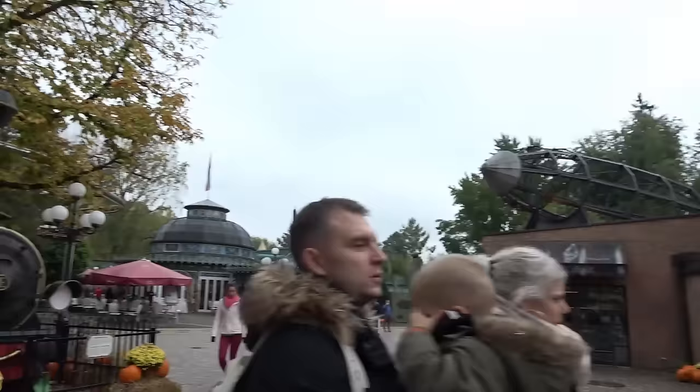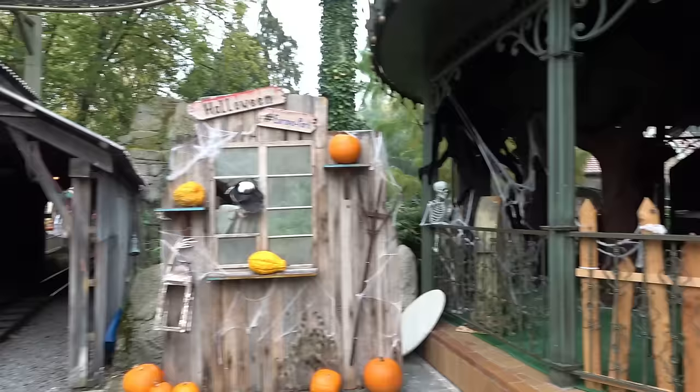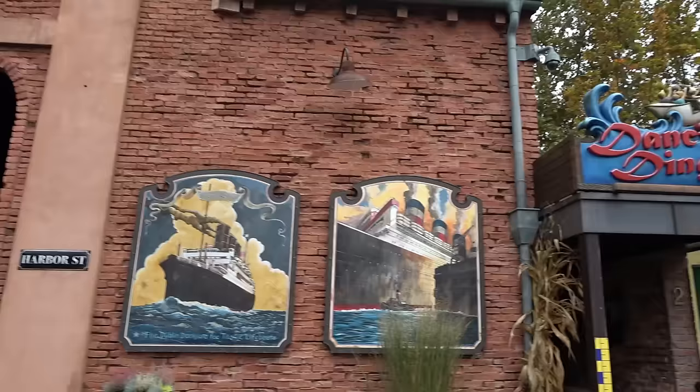Right, let's continue on with our afternoon here at Europa Park. Can't believe we're getting an 8 o'clock close tonight as well. We thought it was probably going to be 6, but no, it's a bit busier today and it's going to be open till 8. So many little photo opportunities around the park. Here's another one, Halloween, hashtag Europa Park. All this spooky setup looks like it's for a character meet and greet, possibly up here. Maybe it might be Bockley in his Halloween costume. I hope so. We will see him in the parade later though. Over here into Ireland now, and we'll go for a ride on the dancing dinghy. Nice rocking tug with a great soundtrack from Ron Score.